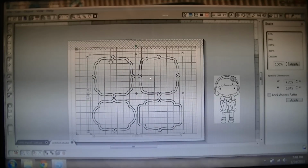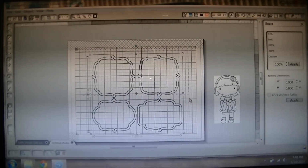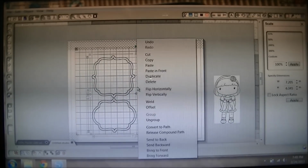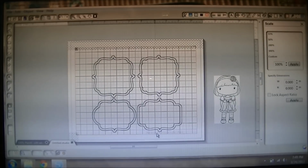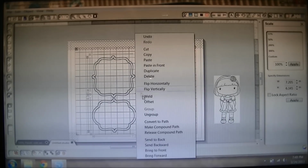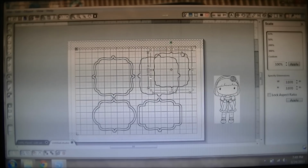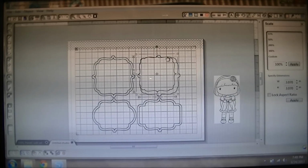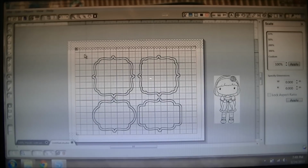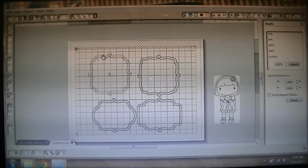And this one has 4 with it, so you want to click off of it. Use your left mouse button, click and highlight them. Right click to release compound path. Right click again and ungroup. Click off, and then you should be able to click on it and move it. Now that will make them separate. Or after you do it, you can just click on the one and highlight it, right click and regroup it. Click off and then click on, and you can just move it together.